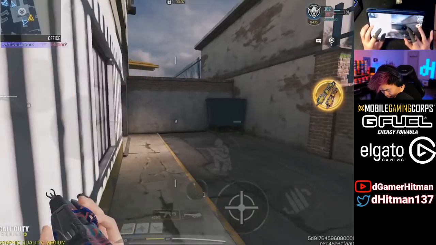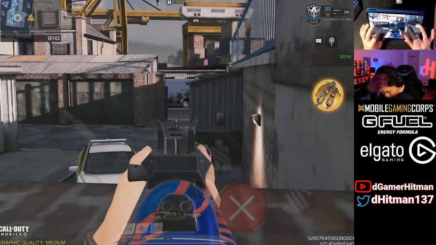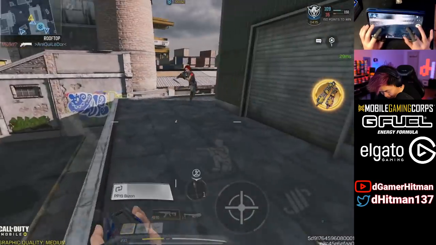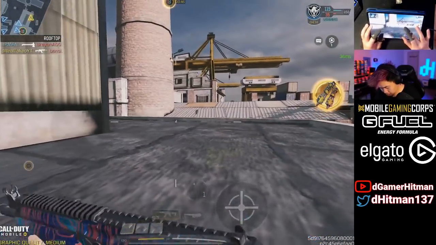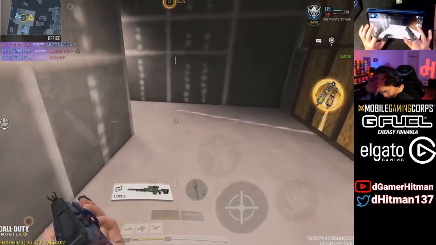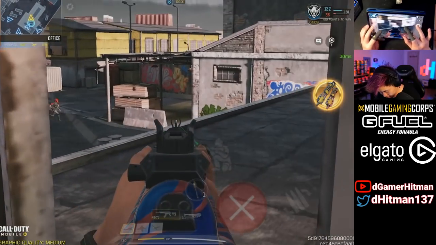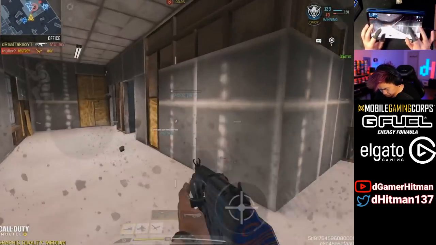Where are the enemies? Hardpoint identified. I don't even know where they're coming from. They're coming from the front. Hardpoint contested. Hostiles have captured the hardpoint. Hardpoint locked down. Nice. UAV online. Good UAV. Nice. Hostiles have the hardpoint.